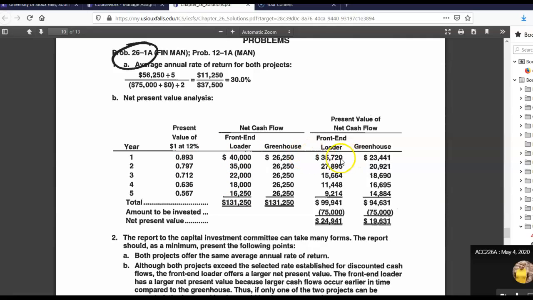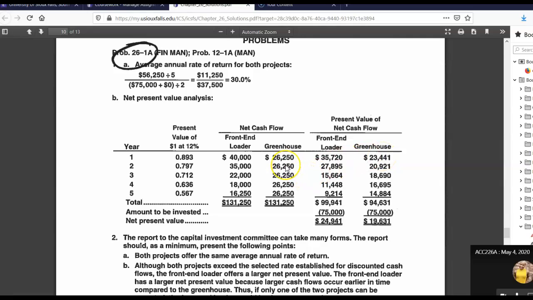The present value of that is 35 right here, 35. 0.893 times 26,250, 23,441. Just want to step back here a minute just so you see something, and you'll learn a lot more of this when you take managerial finance, but I just want to make sure that this makes sense to you. If you're going to get $26,000 in a year from now, does that make sense that today it's worth 23? It's not too far off from 26 because it's only a year.